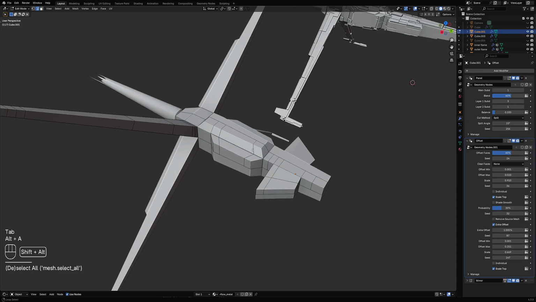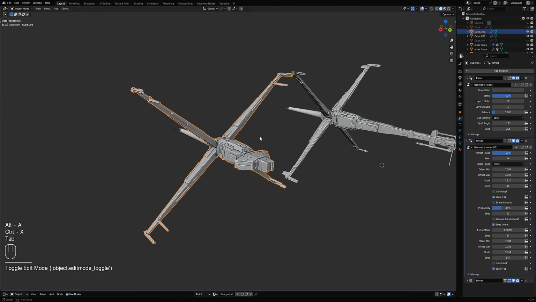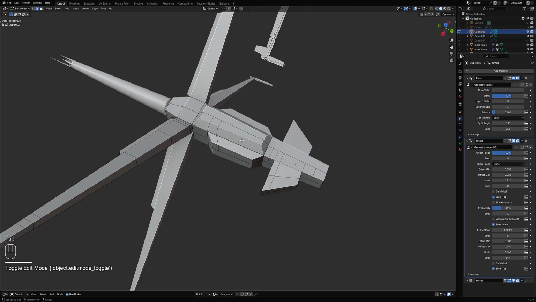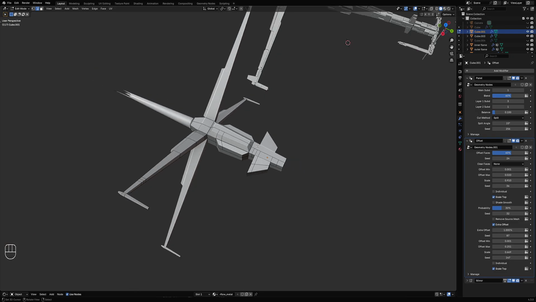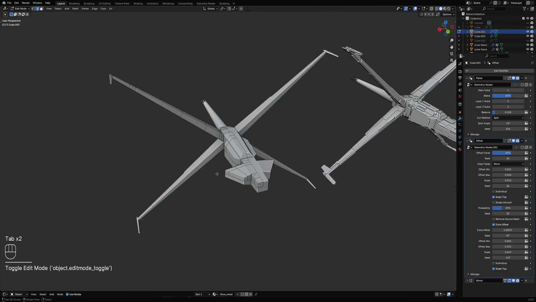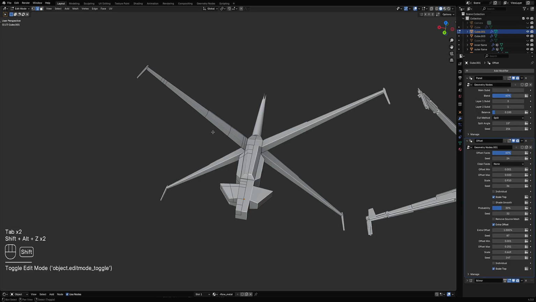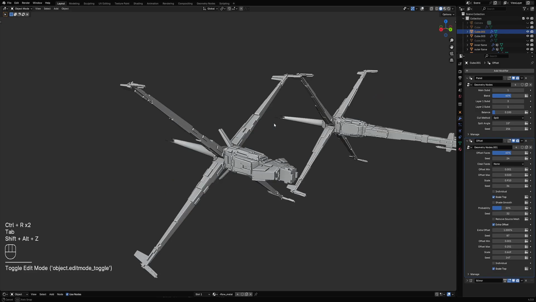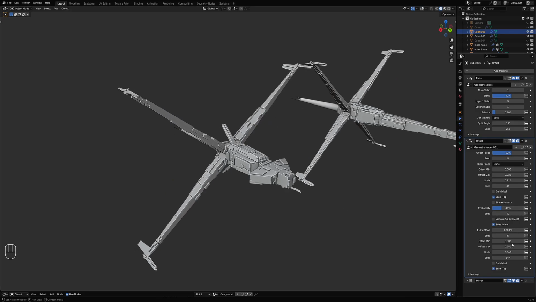Get a more relaxed distribution of the detail there by removing the edge loop and adding edge loops here and here to get more details. Okay, and playing around with the settings.